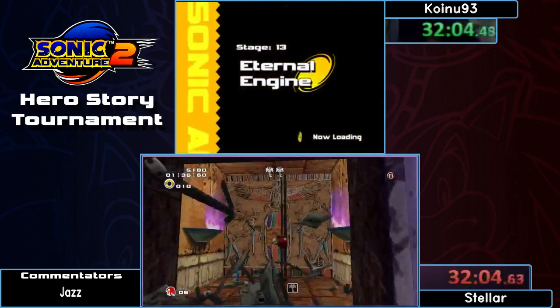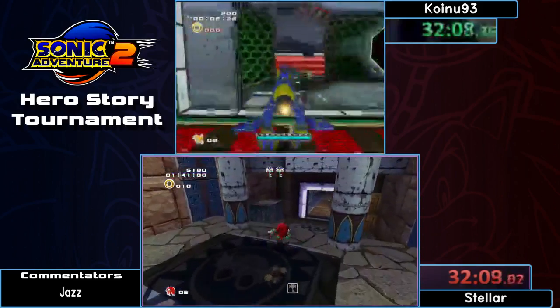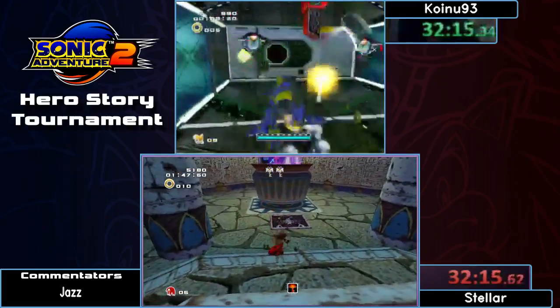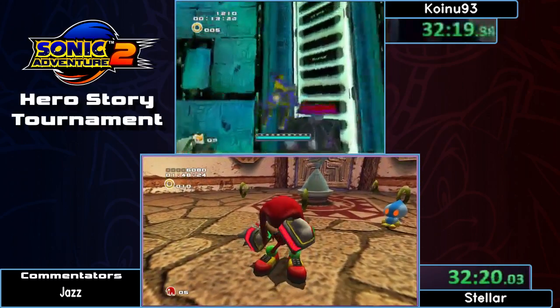Looks like he does know where this is, so yeah. He might actually even save time over Koinu here. Find it. He does. So he will actually be saving some time back there.